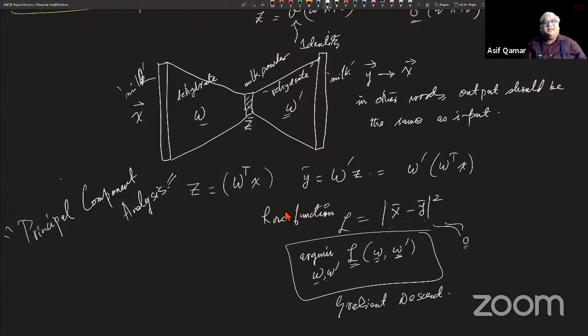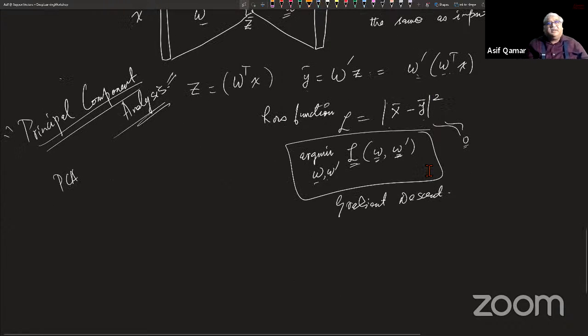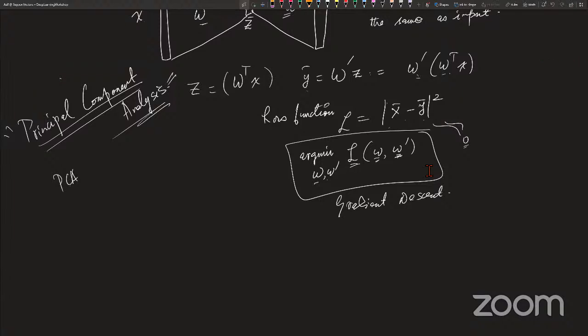In the ideal case of very clean data, and let's say that you somehow could do that, what it means is that these W prime and W are basically inverses of each other. And what you just did is rediscover principal component analysis. Now, PCA, if you remember, that's what we used to do, right? We would take data and try to represent it in a lower dimensional manifold, lower dimensional space. In the process, we were willing to lose some information. Guys, do you remember this part? Yes, sir. So what we did is that.